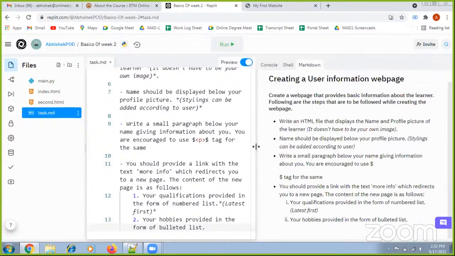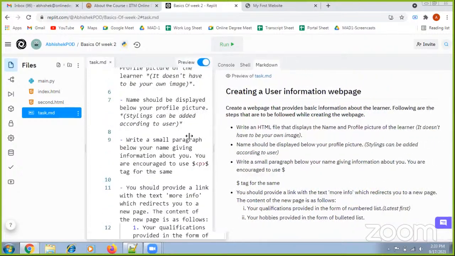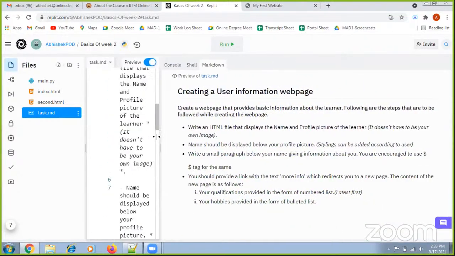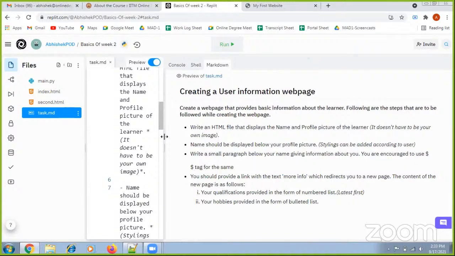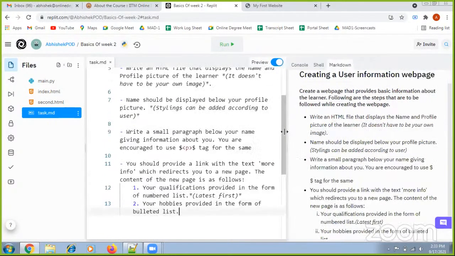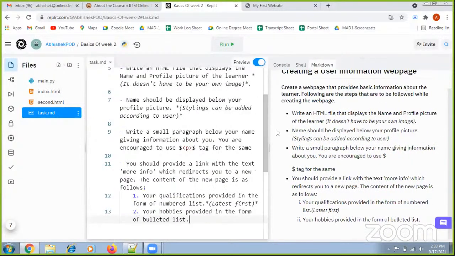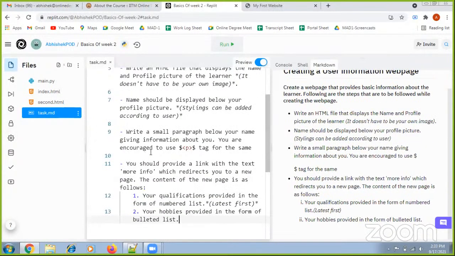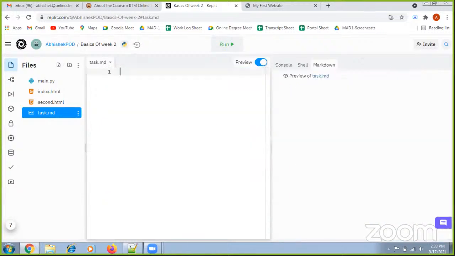Well, I am expecting that my screen is visible to all of you. Abhishek, can you show the other one, the latest one, the Markdown? Okay, this is not the updated one. Just give me a minute, Adarsh.